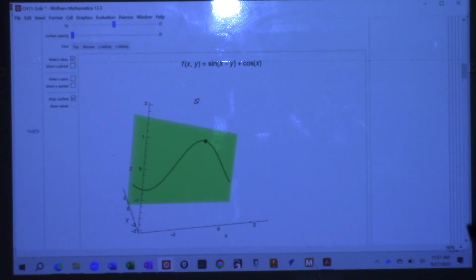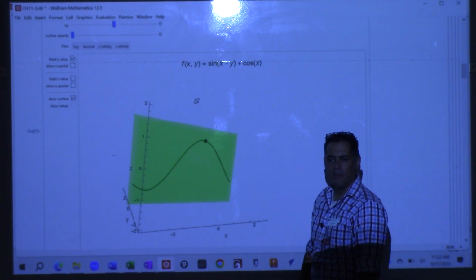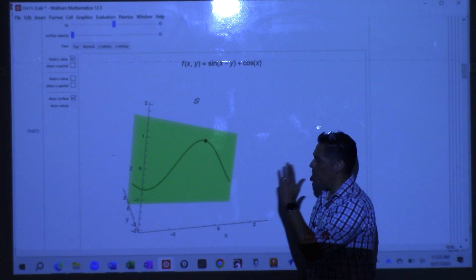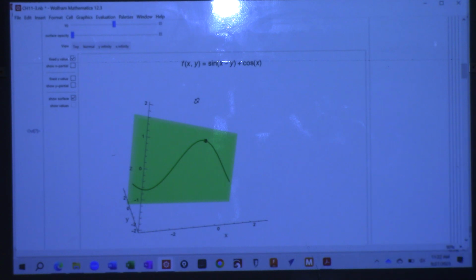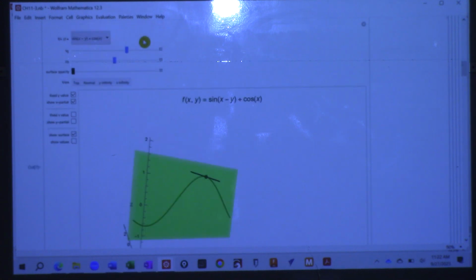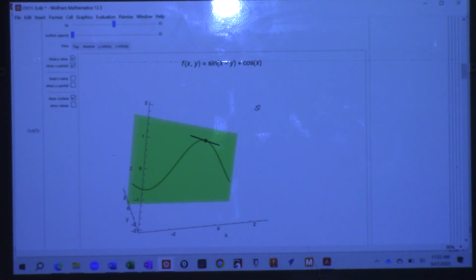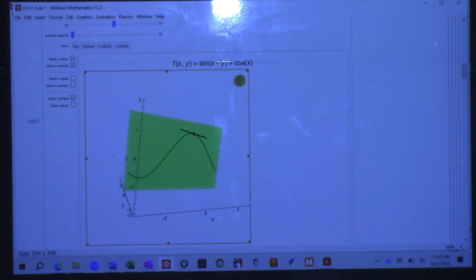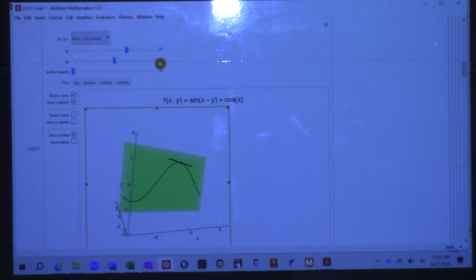Okay, if I take that out, now we're back in Cal 1, aren't we? If we hold the y to be a constant, we're back in Cal 1, and I can easily define the slope of the tangent line there, right? And I can even make this a little smaller. I can even move my x, right? Move my x along that curve, and my slope of my tangent line will change, won't it? Right? Remember, that's with me holding y to be constant.